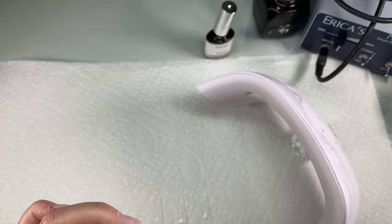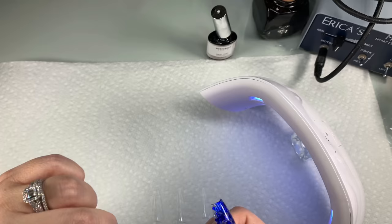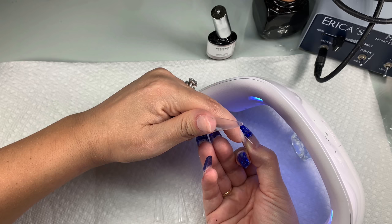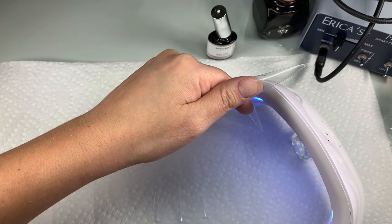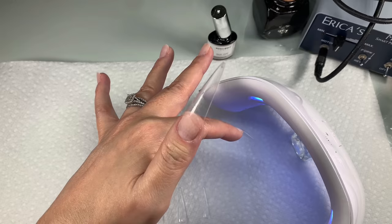But this was extremely helpful, and I'm probably going to be doing it this way unless I'm in the mood for a sculpted set. I've always loved sculpted sets. They're so stunning, and what I notice is they feel very sturdy, especially with longer nails. But these tips are gorgeous, and I wanted to use them.